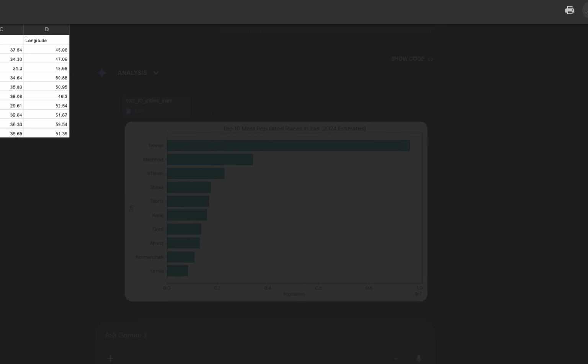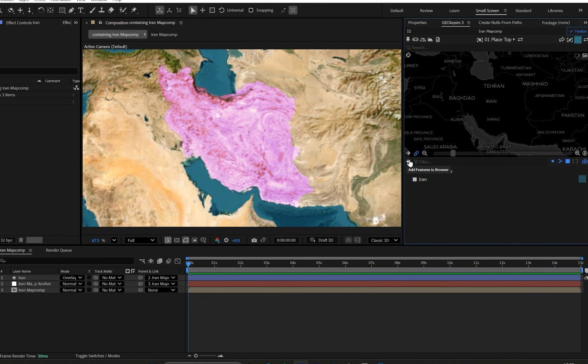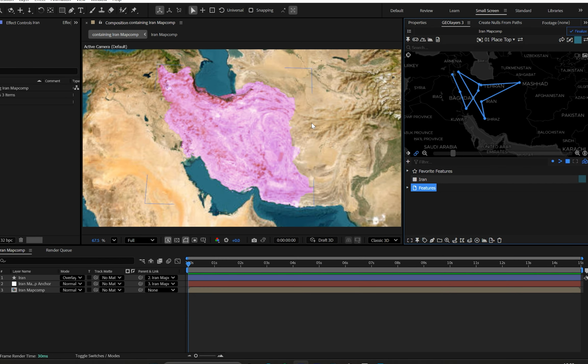I can actually use this because it's a CSV, so I can go ahead and click download, go back to the After Effects program, click this little plus icon, click import file, and click the file that you have just downloaded. As you can see here on the map, it has created a bunch of cities. You can see it created a feature collection, and you might see the lines, it connected it for some reason. I just want the points, so I'll drag this out and delete this. Right now I have the points.